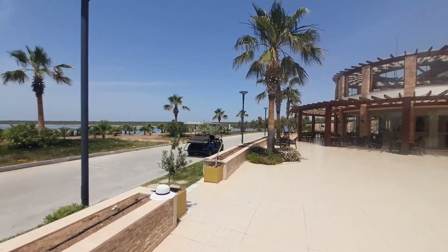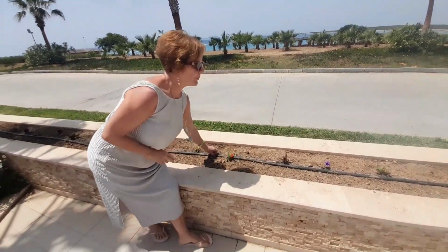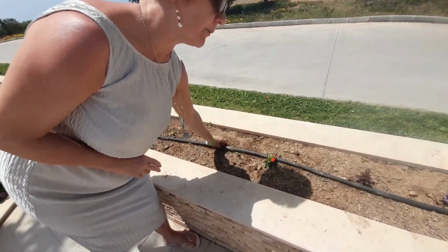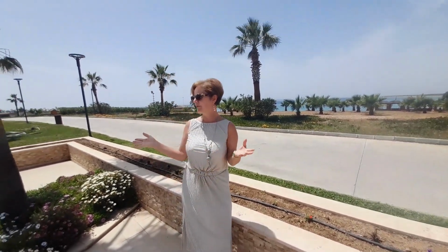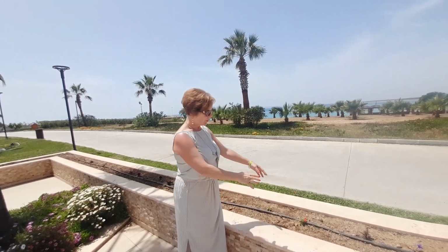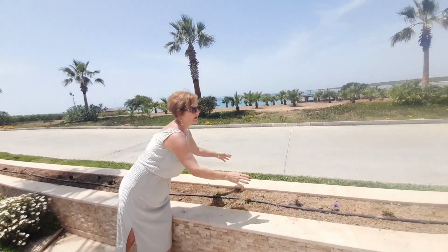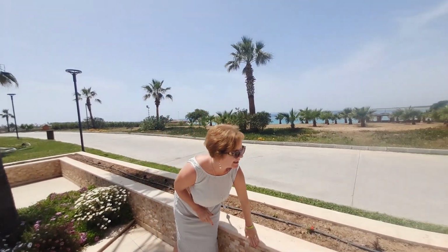Absolutely gorgeous. And this is their irrigation system for these plants, which is screaming I'm here at the moment. But you can imagine they know what they're doing because the rest of the planting is so stunning. So they will know that these plants will take off and spill over and you'll not see this irrigation system. But this is a great idea.